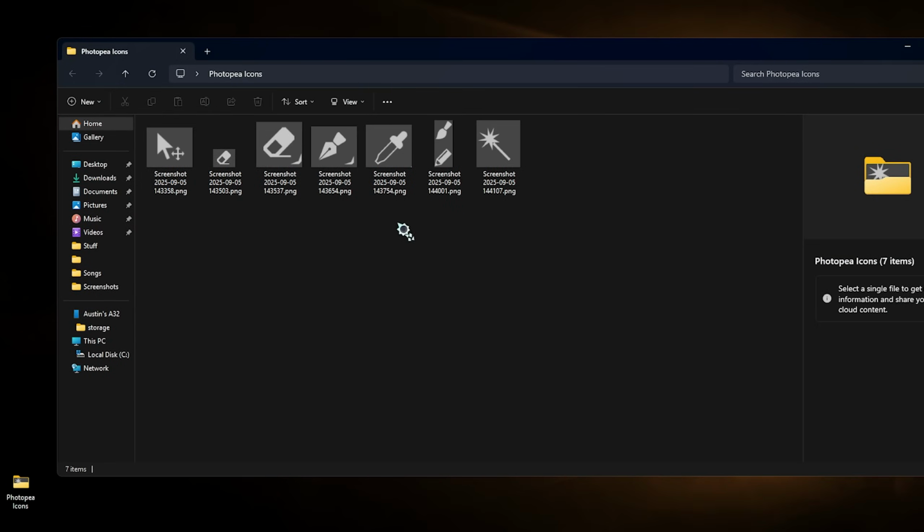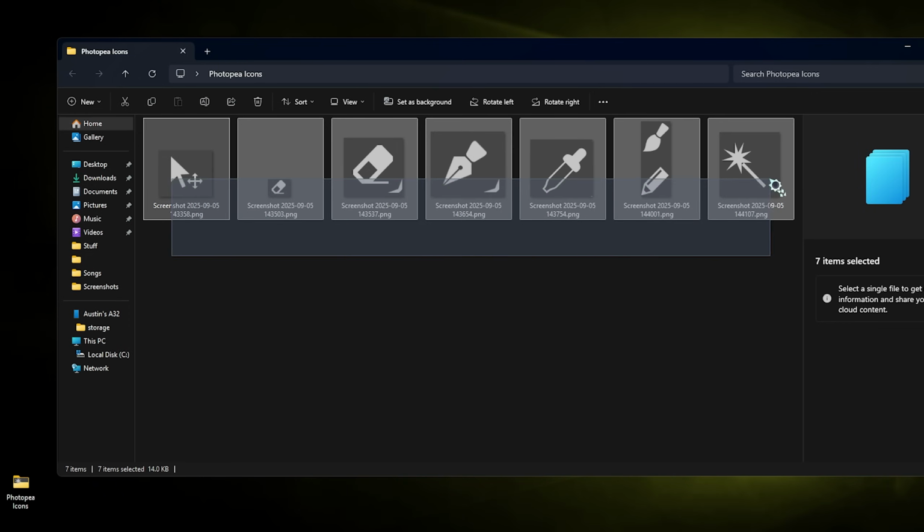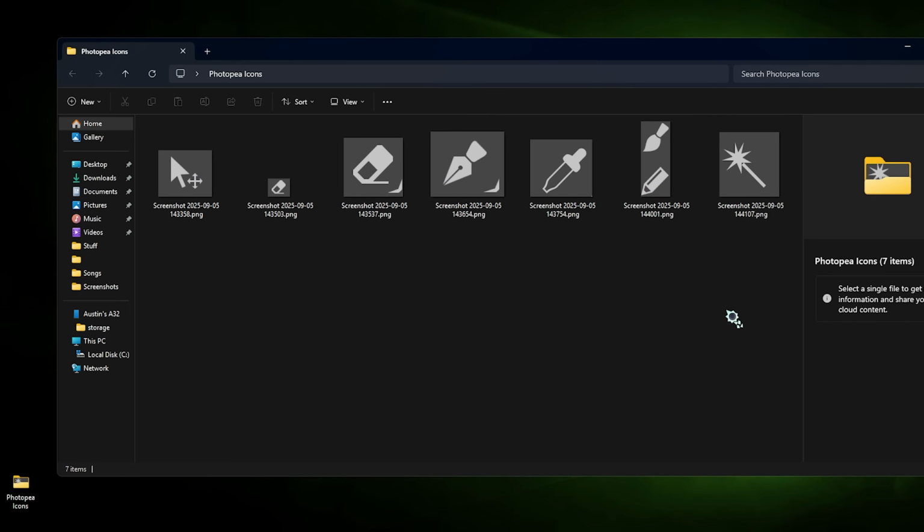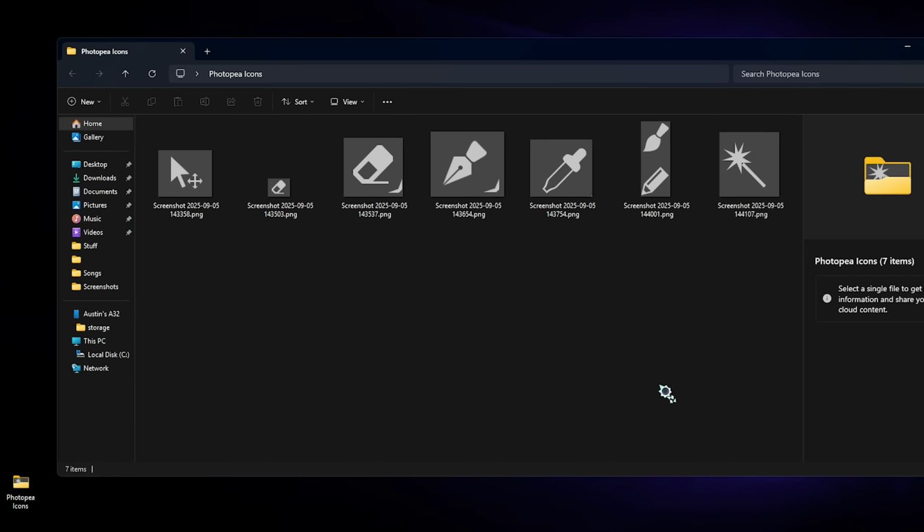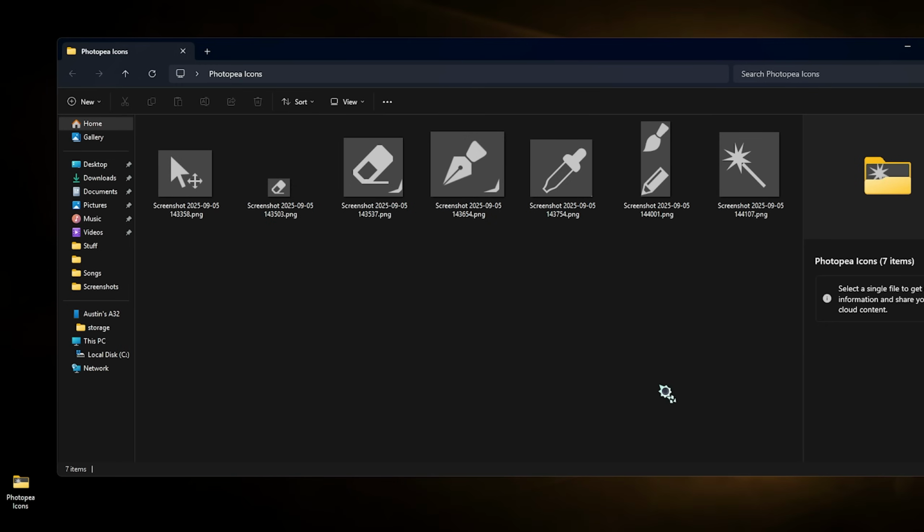Now, I did actually end up preparing one thing for this video. I got screenshots of the icons that are on the sidebar because I want to throw some of the icons in there. I have something I want to do with these that I think would look really cool. I didn't want to have to get all of those on the other PC because I would have to zoom in, screenshot, zoom back out, paste, do all this. So instead, I just gathered the screenshots. I'll still have to remove the backgrounds of them and do all that stuff. But I'm going to go ahead and get these transferred over to the other PC.